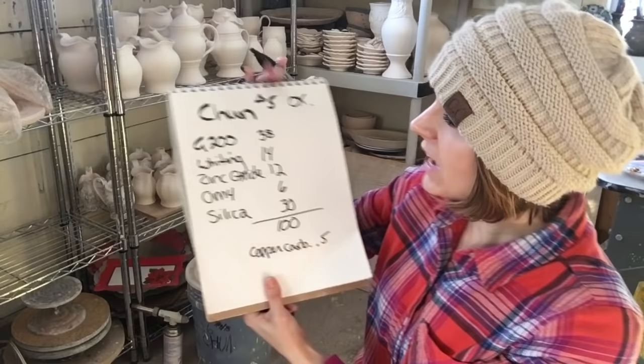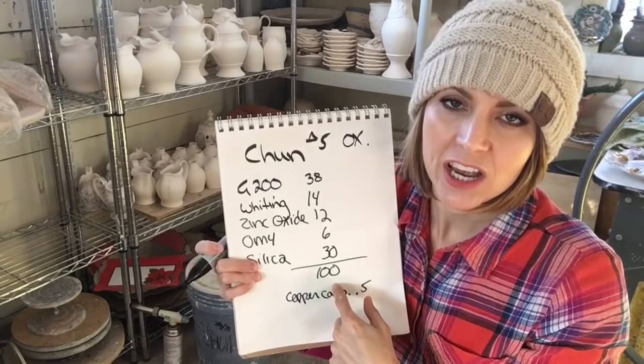All right, so we have this now. What are we gonna do? Well, you can mix up this batch and have a 100 gram batch and do it as a test, which I do recommend when you're first mixing the glaze. You should always test it.